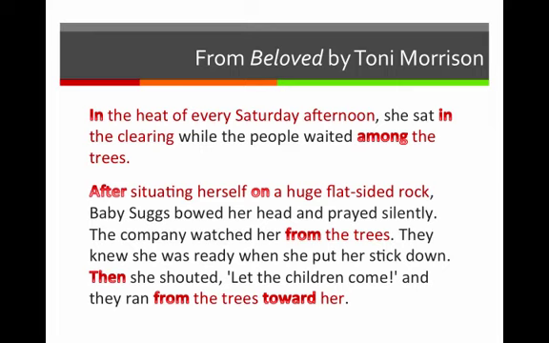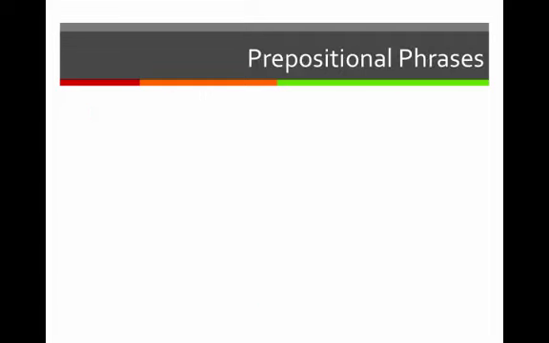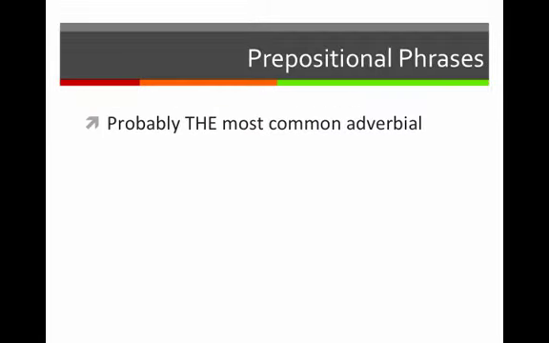After situating herself, when, where? On a huge flat-sided rock. And then we get some more where and when. What all of these phrases share is that they're prepositional phrases. They are probably the most common adverbial because we often want to tell readers when, where, why, and how. It's just polite.